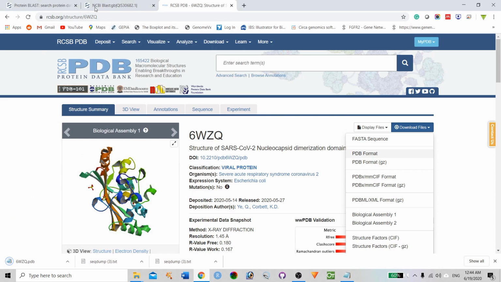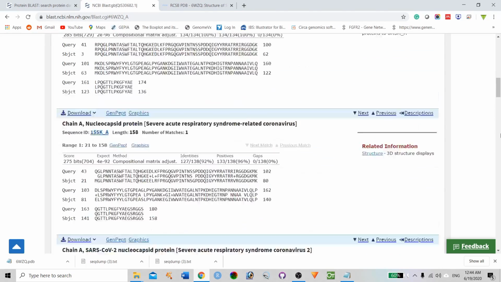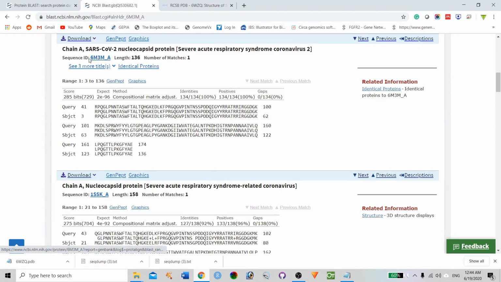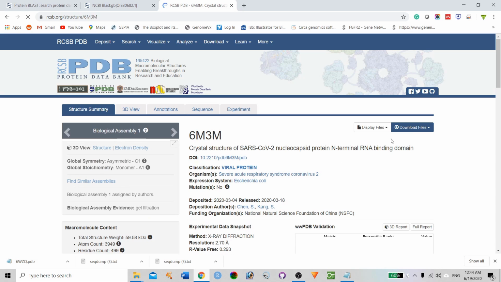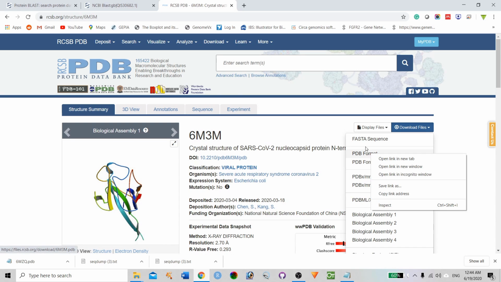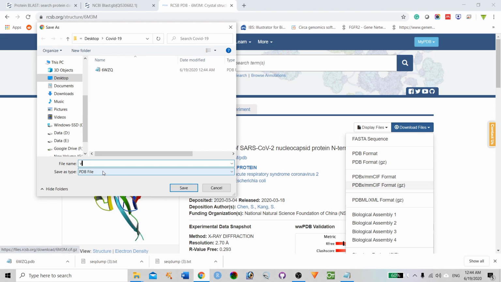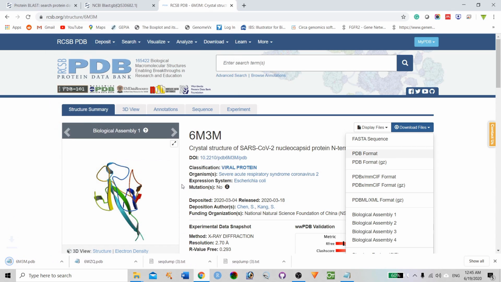So the PDB has been saved. Similarly, you have to do the same with the other model, 6M3M: download PDB, save link, and save it as the PDB file.